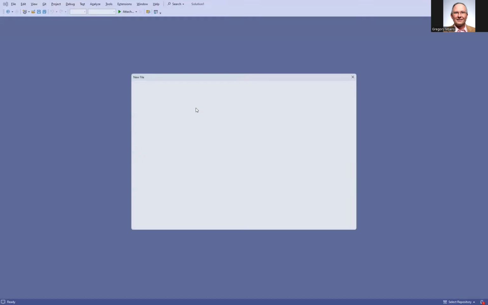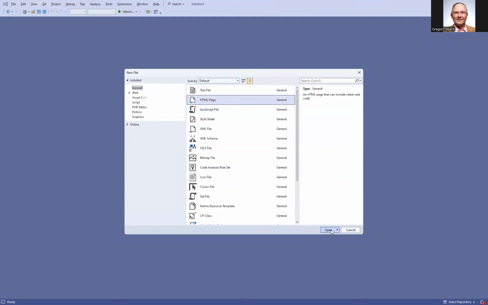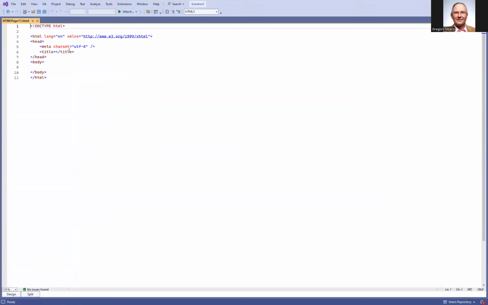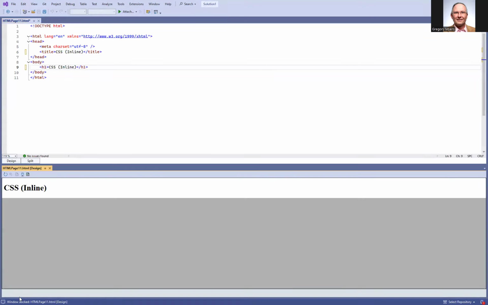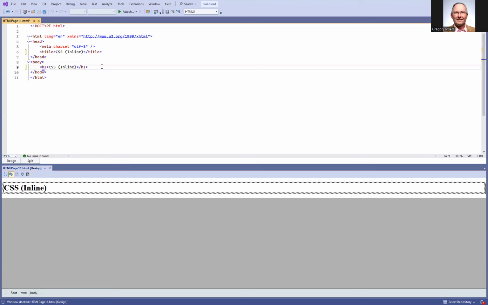Now, to begin with, let's go ahead and start off with another blank HTML document. Again, we're going to focus mainly on the CSS or the style inline version of it. So we'll go ahead and name this document appropriately. So this will be our CSS inline or style inline, as well as including an H1 tag. Again, this is just mainly for us to be able to keep track of all of the examples that we have done so far. I'm going to go ahead and split my view, and you can see here now I have my ability to update the design view as I start adding elements in the body.